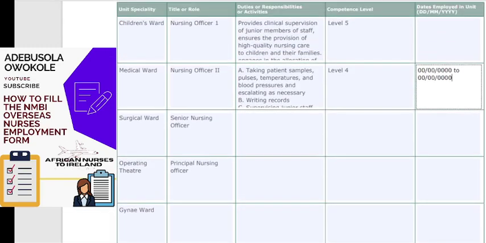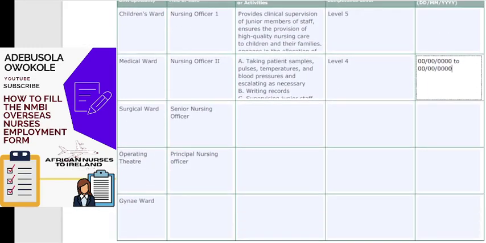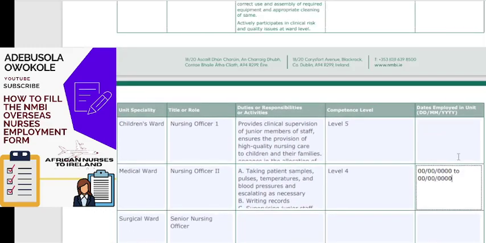If you need more pages, and if you want to write a really good point, you can fill in more and more. So I would suggest one form for one institution at a time. If you've only worked in one place since you left school, then only one is enough. If it's up to 12 months, well, 12 months is enough for NMBI.